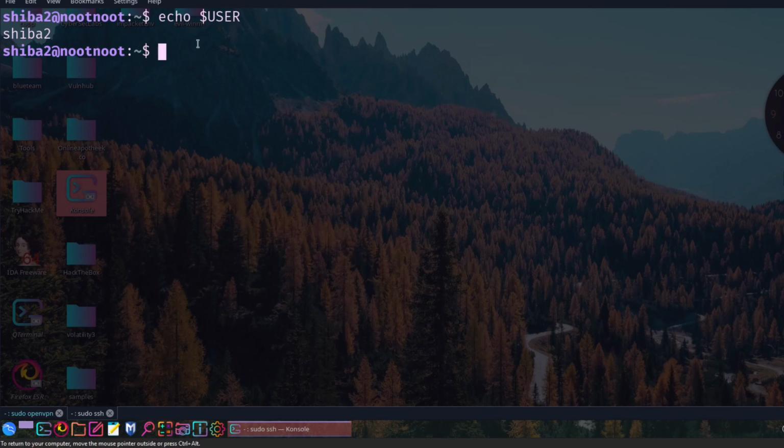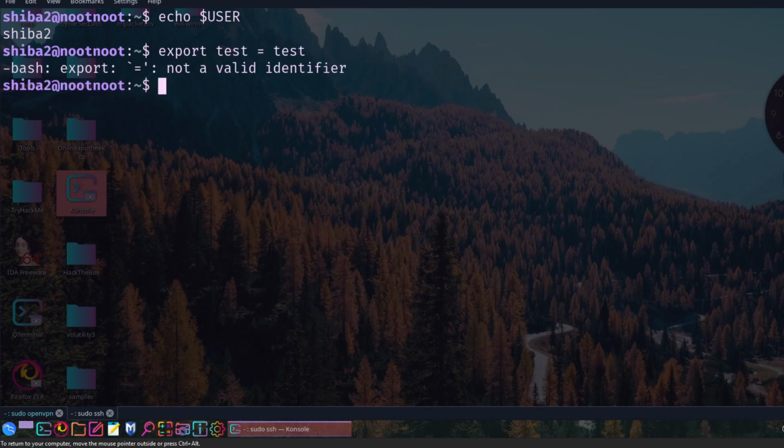Now, how can I create environment variables? Okay, with the dollar sign, I can use the export command and name my environment variable. For example, I say export test equal test. Okay, now an environment variable with the name test has been created.